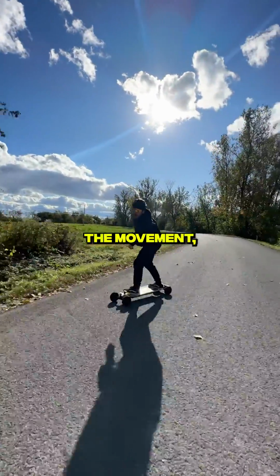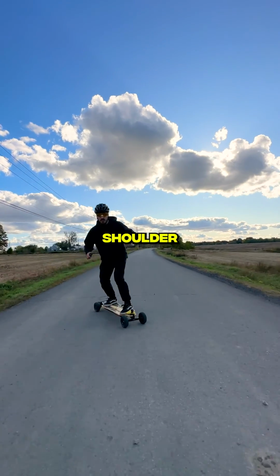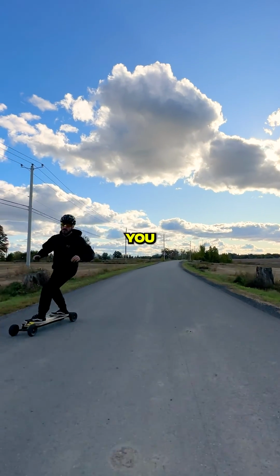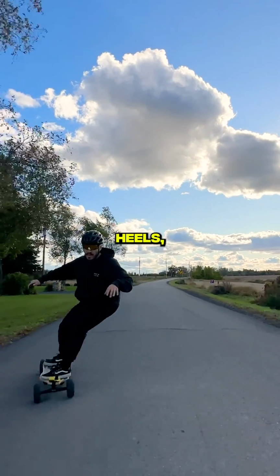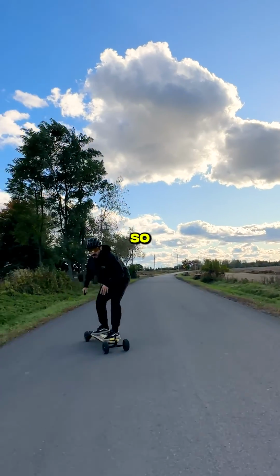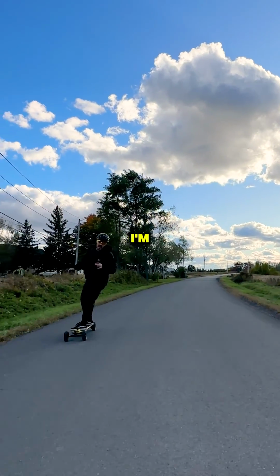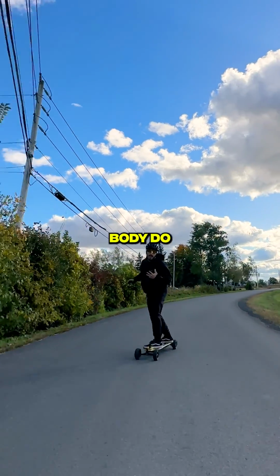I'm going to exaggerate the movement, but shoulders go right, shoulders go left, shoulders go right, and then the board follows. You see, I open the shoulders, the board follows. You push in the toes, you push in the heels. Toes, heel, toes, heel. So you see my feet are not moving when I'm going left or right. They stay at the exact same position and my body does the work.